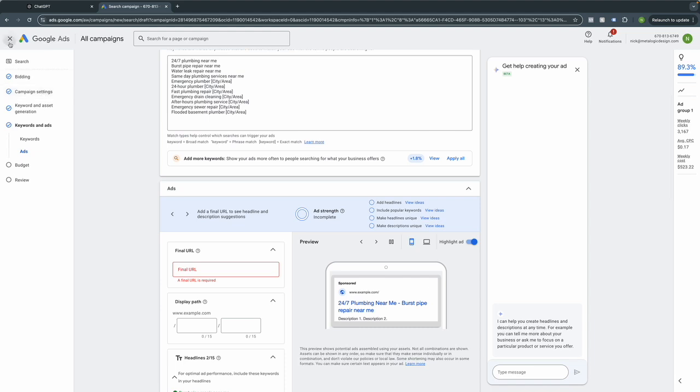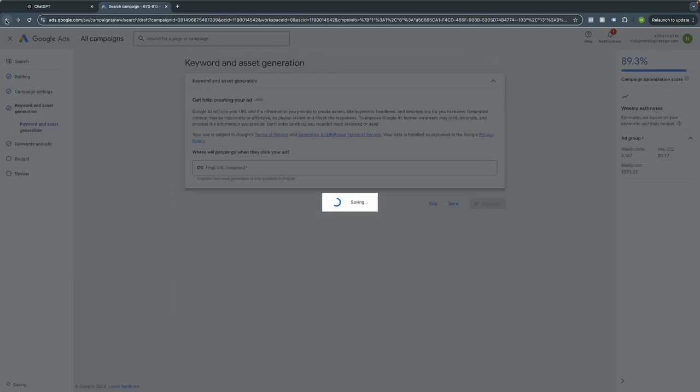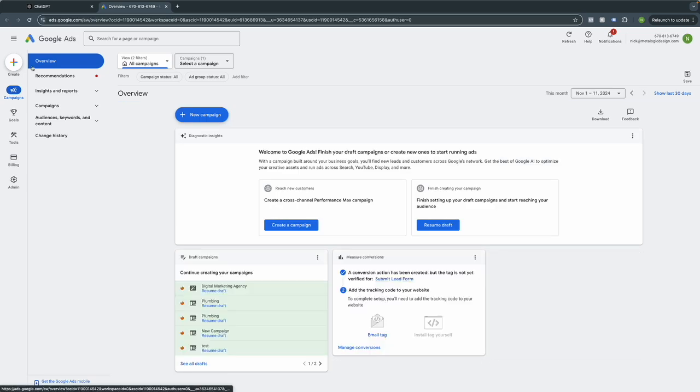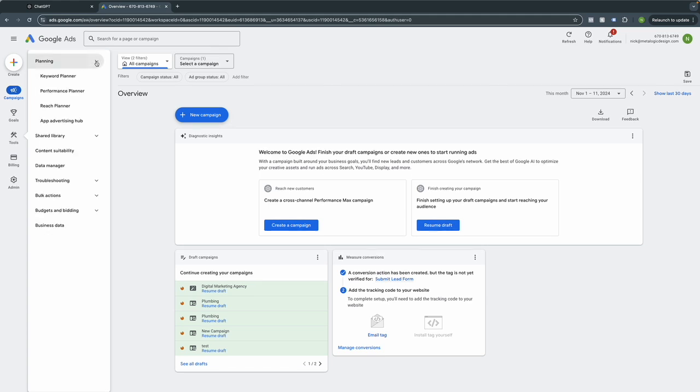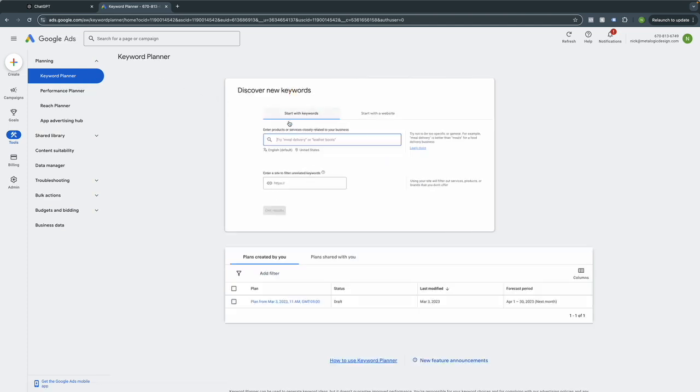What we are focused on is going to see how good of a job ChatGPT did. So in order to do that, what we're going to do is go to the homepage of Google Ads, if we can get there. All right, so got there magically. And under tools, we'll go to planning. It's going to open a drop down. And here we're going to select keyword planner. We're going to then click discover new keywords.